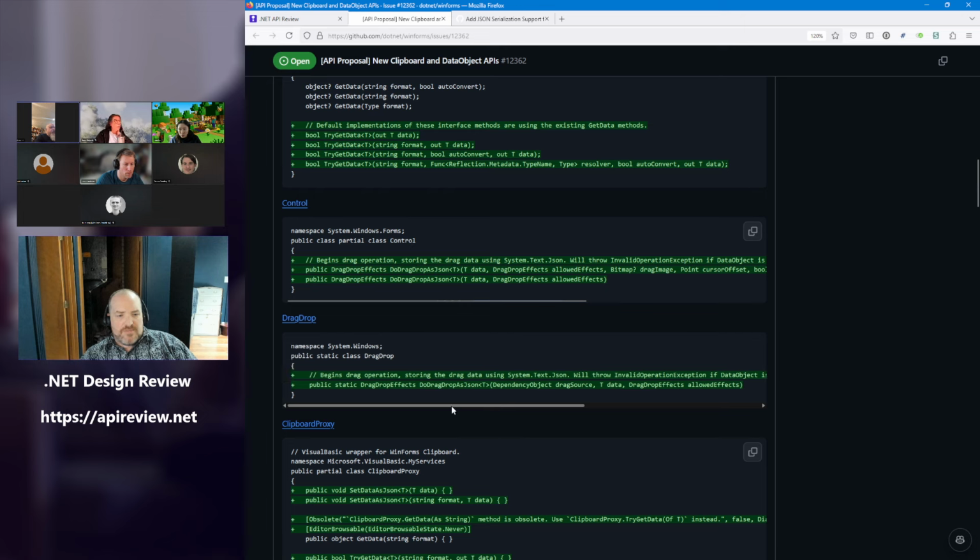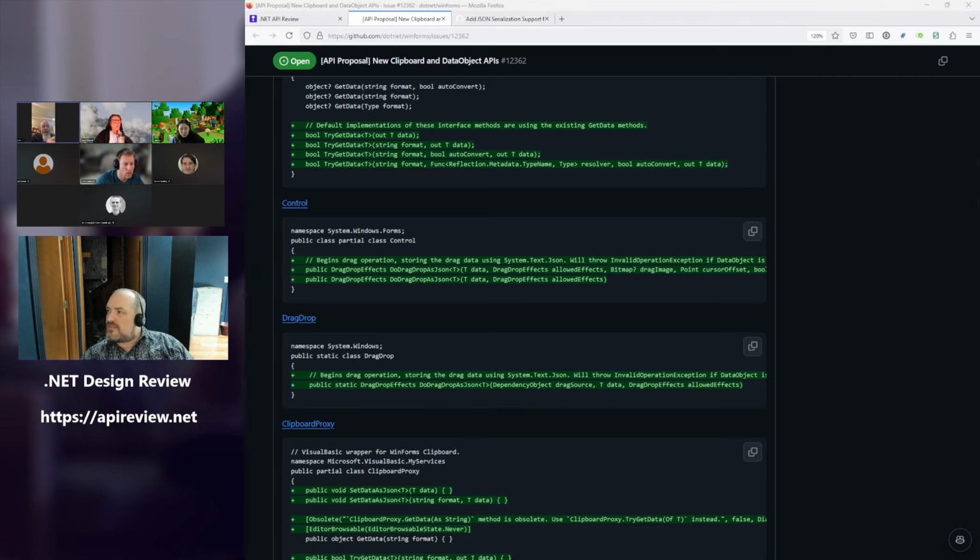There's an existing method that's... Sorry, I have too many things open to work around the issues with. But their existing one is DoDragDrop, right? Which just takes object, right, Lonnie? Yes. So we don't have that in here, but the point being is that that's easy for them to get to if they want to do their arbitrary things.